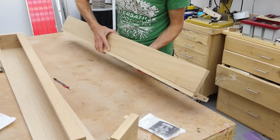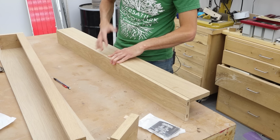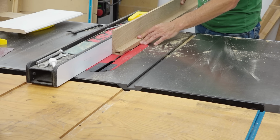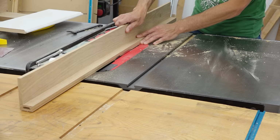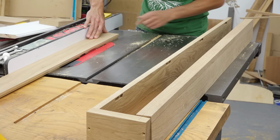So now that I have those in there, I think I can pretty well wrap the construction up, cut the lid down to final size, create the rabbets for the stops, and then just get everything put together. And I think that's going to be pretty much it. And then we can get into some finishing, I think.